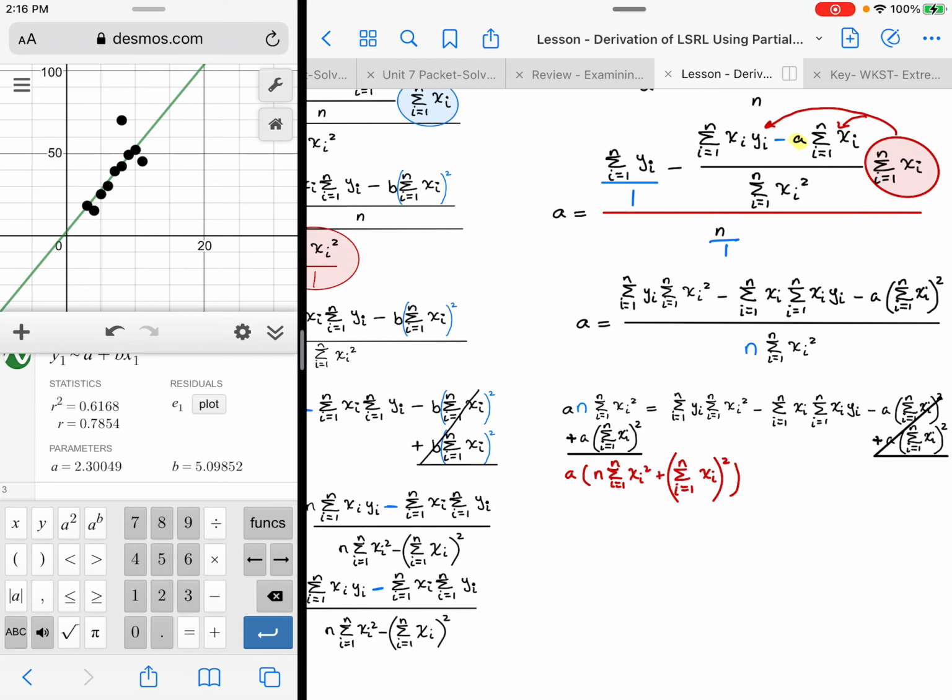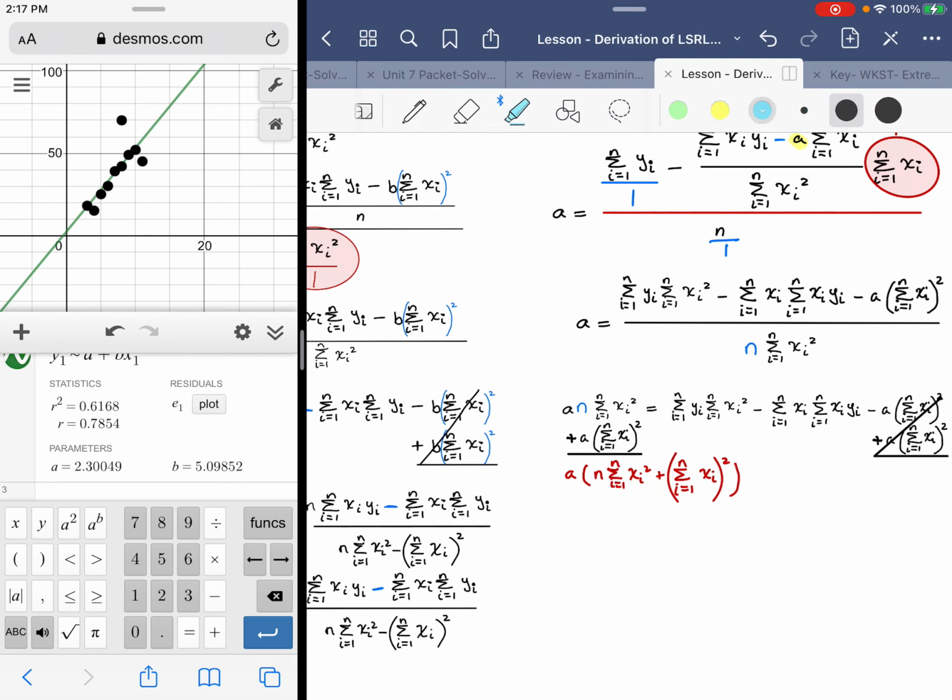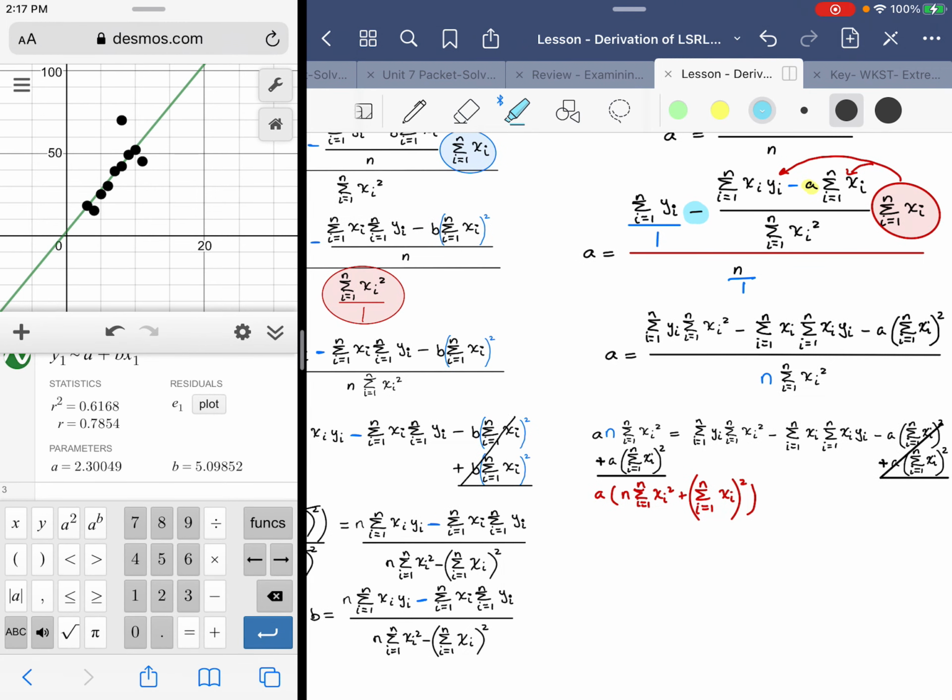Now that being said, because I am who I am, why wouldn't I make a sign mistake? I've got this negative sign here that needed to distribute not only to this one, but also to that one. So that would have made this one positive. And right down this rabbit hole we go again. I'm sure you guys didn't screw this up. Oh, lordy. There we go. A little bit better. That should have been a minus.